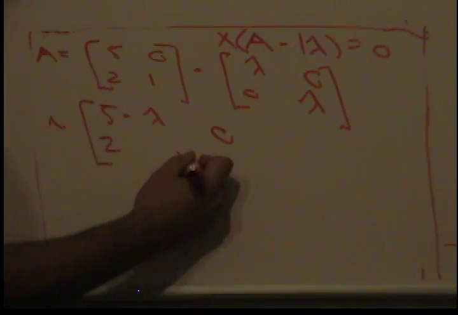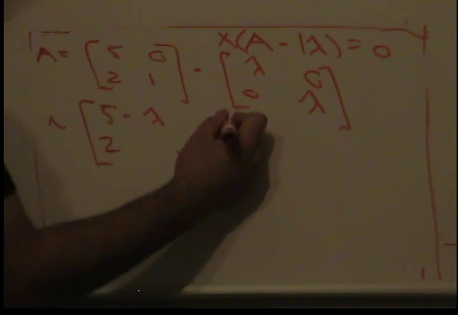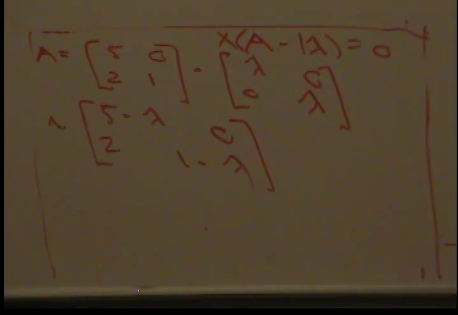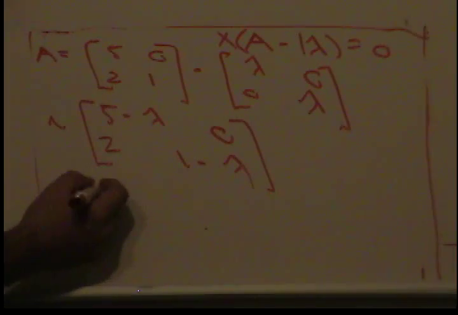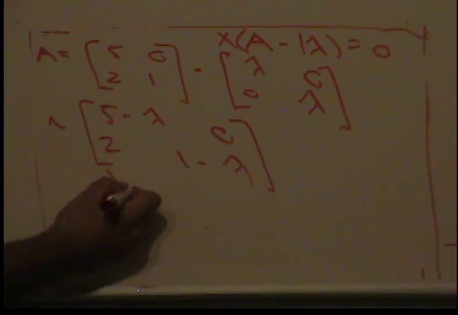Now I have to find the determinant for this two by two matrix. If you can remember, the determinant for a two by two matrix is simply just ad minus bc.